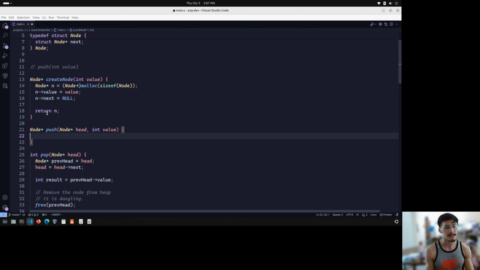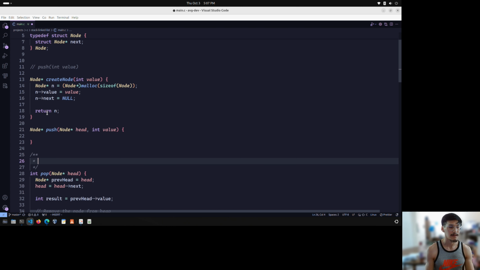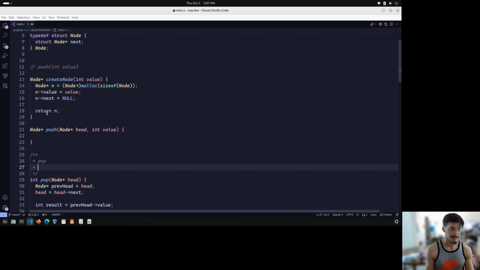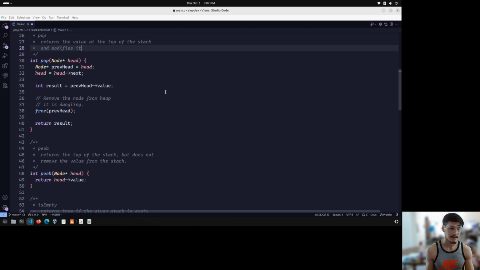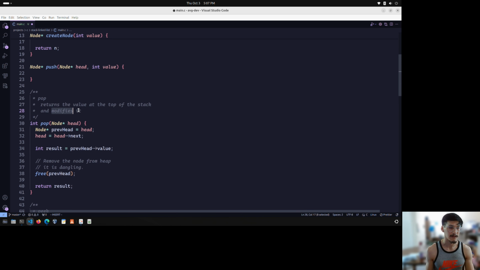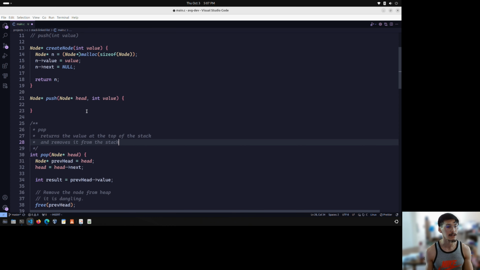Okay, so let's do this. Let's just comment this first. Pop returns the value at the top of the stack and modifies it. Oh, and removes it from the stack. Okay, clear it up.